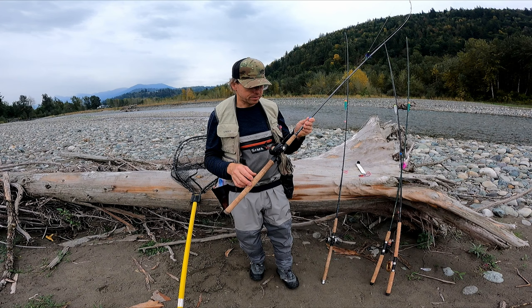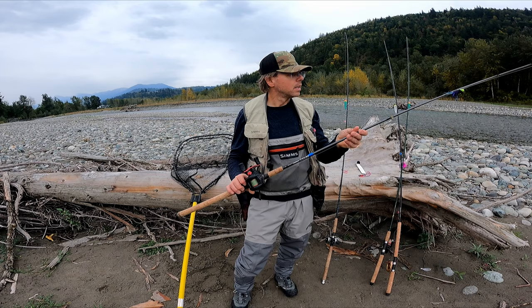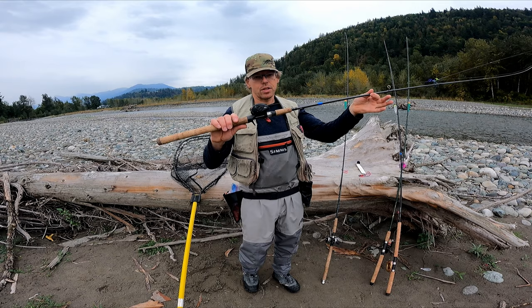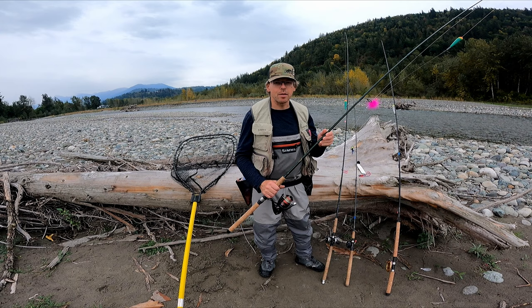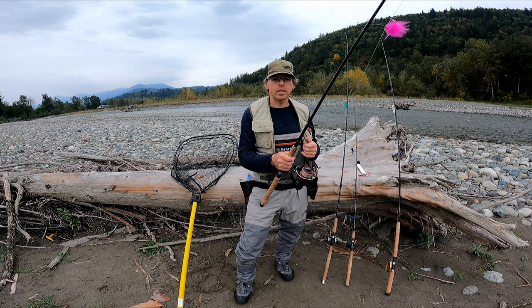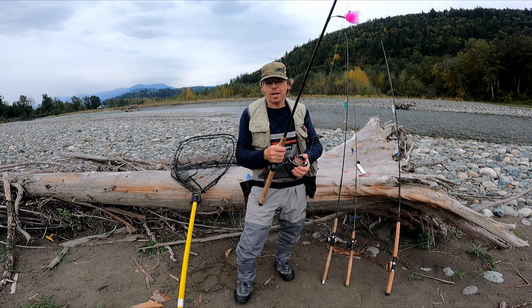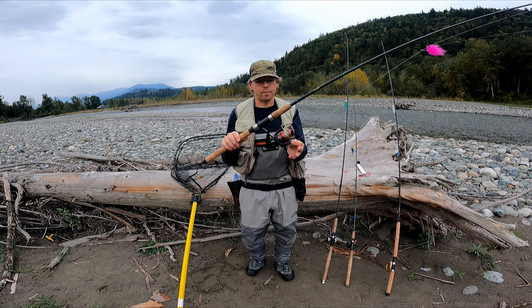I'd recommend a low profile reel over a big standard bait casting reel. They're not too expensive — this reel was about $90 to $100, and it's on a nine foot Clarice rod. Rod and reel setups kind of vary by region. Up here on the Vedder, most experienced anglers use either bait casters or center pins, but south of the border in Washington State, most guides and experienced anglers are actually using a spin casting setup with braid.